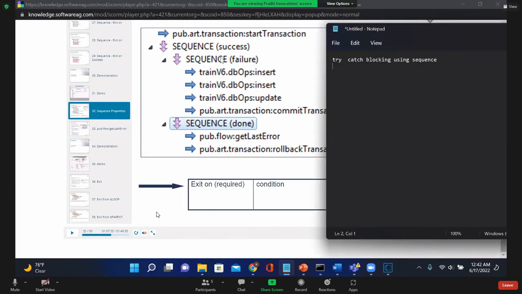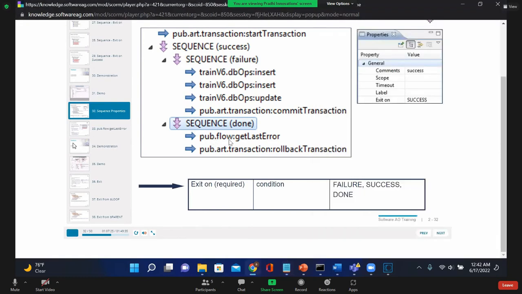You should say this is the correct sequence: sequence success first, below that sequence failure, then sequence done. This is the way you have to remember, in this order: S, F, D. Are you getting?